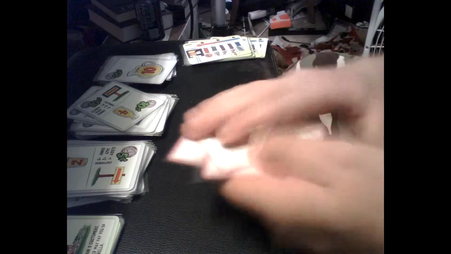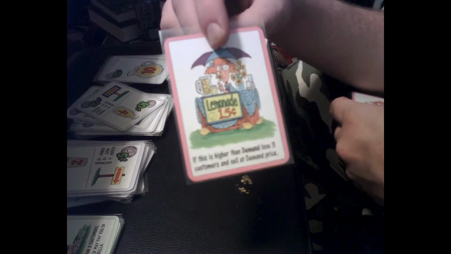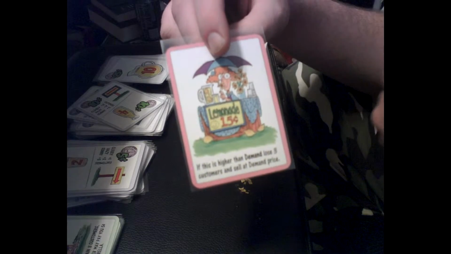Next, you will have 3 cards for each person. This is up to a 4-player game unless you get the second card of the game. So you can decide to sell your lemonade for 15 cents, but if the demand is less than the amount that you're selling it for, you start losing customers. You can sell it for 5 cents, and you can also sell it for 10 cents. You secretly will decide how you're going to sell them.